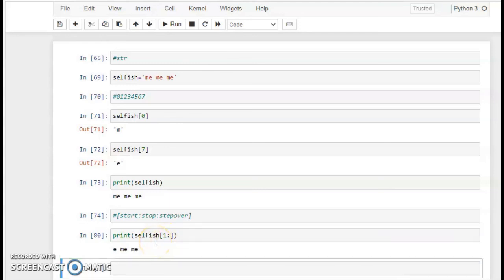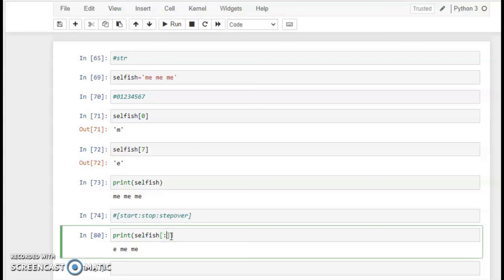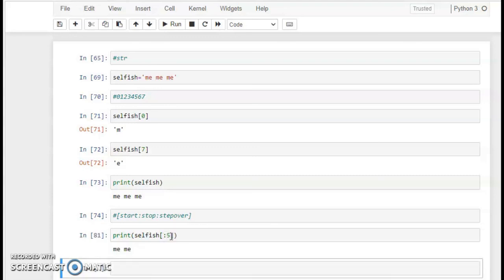That means whatever comes from indexing 1 until the end of the text, it's going to display. Again, you can try this way, and you can see that the upper bound 5 is getting eliminated. It takes the indexes until 4. That means 1, 2, 3, 4. That's how we got me and me, right?